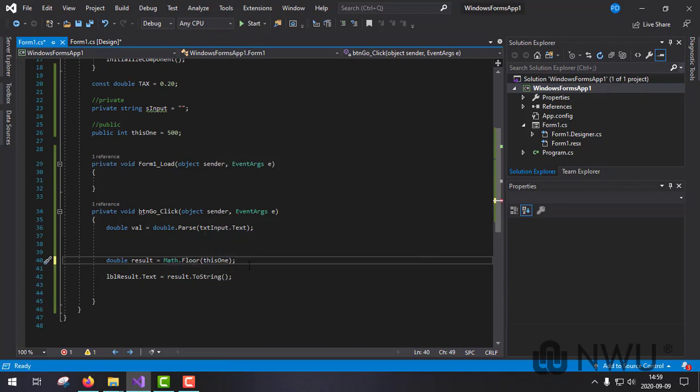So you will see I didn't get an error. Oh, I did get an error. Okay, let's not use floor. Let's go with power. Power needs another parameter. I want a power of 5. Okay, so you will see this one is not an error because it's already declared. But if I didn't give it a beginning value, if I just declare it like this, it's going to give me an error and say it's not initialized.